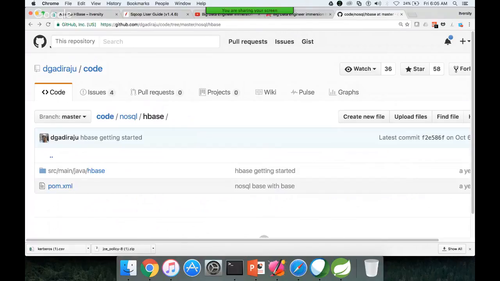So first thing you need to understand is the difference between MapReduce and HBase. MapReduce is a batch processing framework. If you want to write MapReduce based programs, you don't directly connect to the cluster from your Eclipse. You test it locally, build the jar file, take the jar file to the remote production cluster, and you schedule your MapReduce based jobs using some workflow.